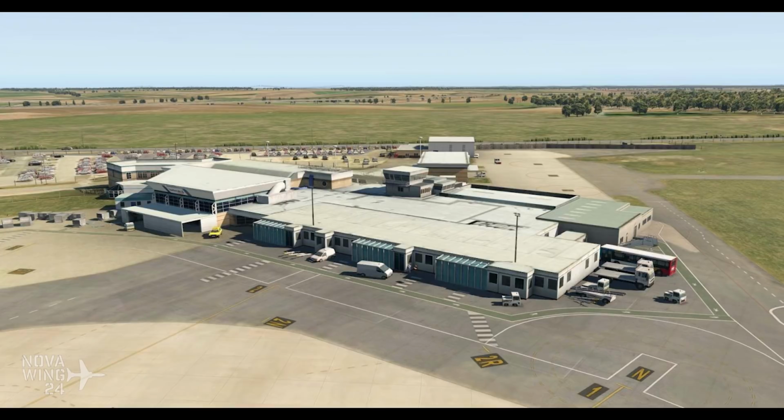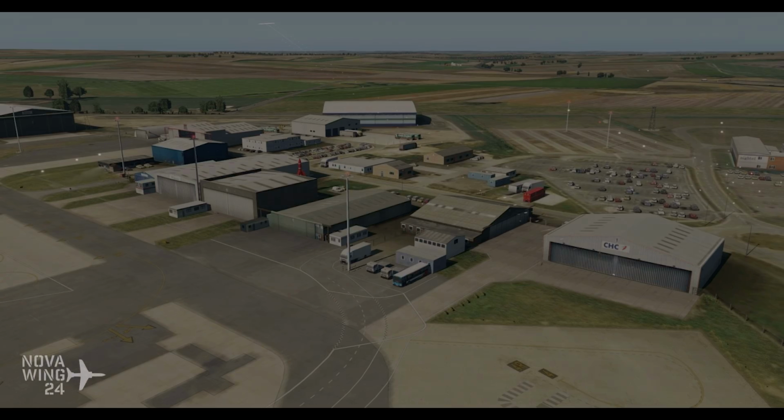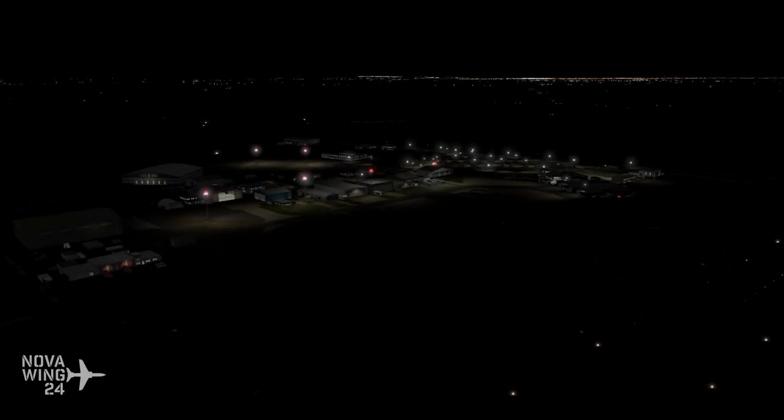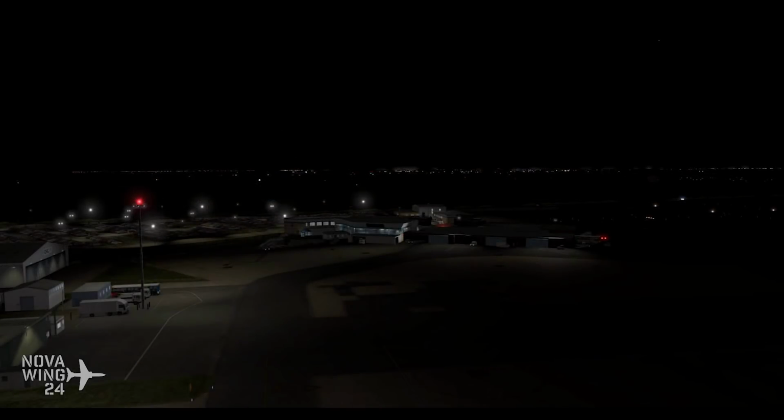accurate runway signs and static airliners and GA aircraft throughout, including the Bristow helicopter search and rescue helicopters based there, which replaced the Royal Air Force Sea Kings and their rescue flights once they shut down there. It does not include animated ground traffic, which is also not found in the Prepar3D V4 version either. So this one's available for $22 US, or your regional equivalent, available now from UK 2000.